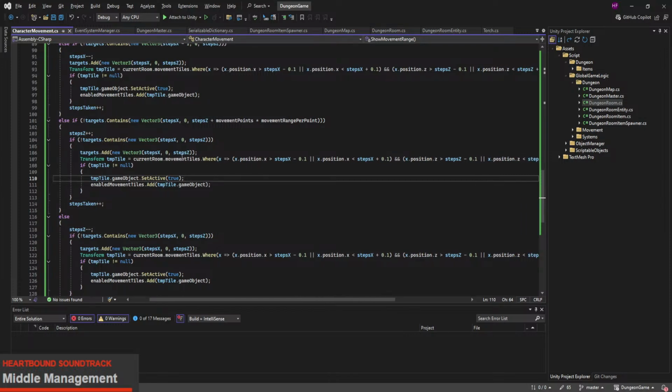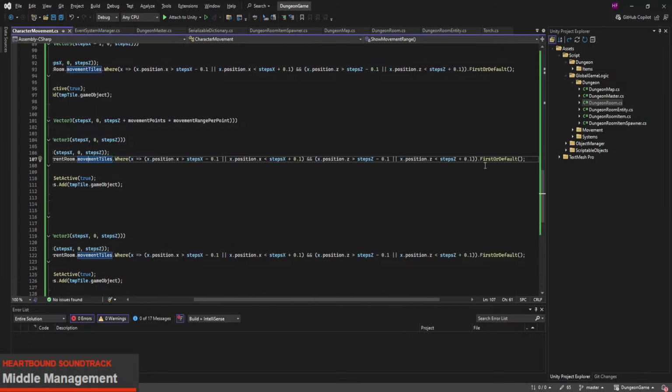So now, why would that... First or default should be fine. Let's have a quick look. C# list where first or default.